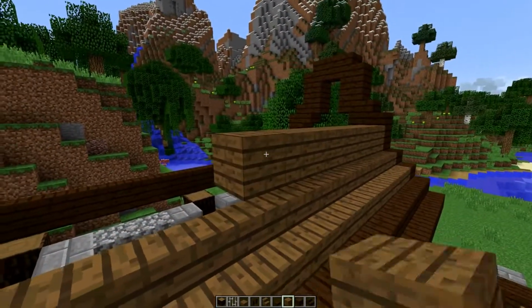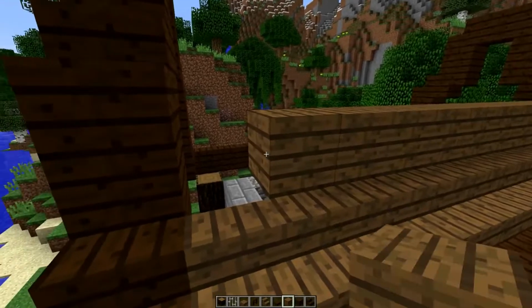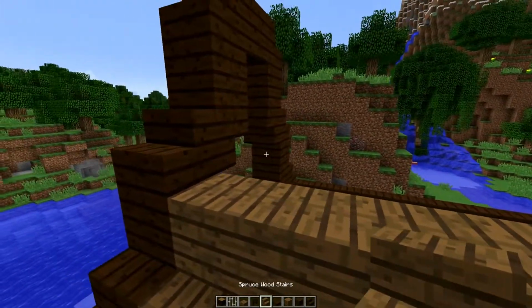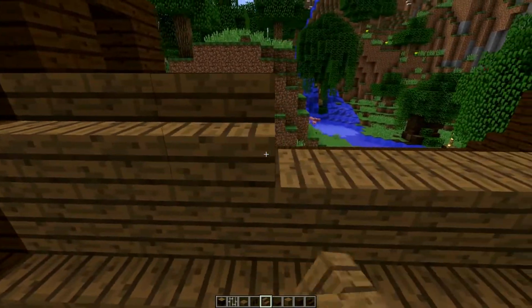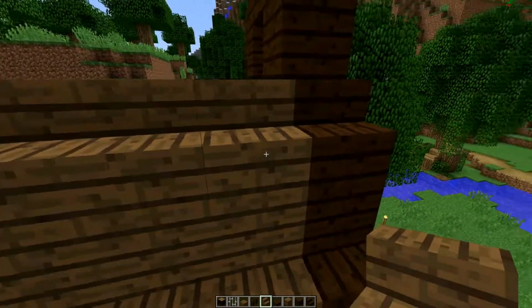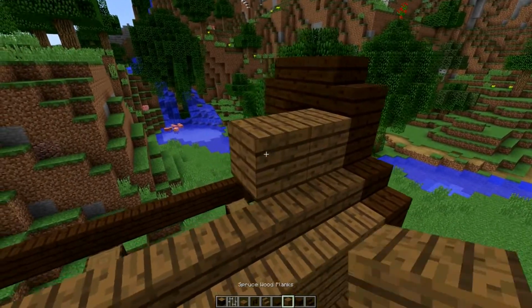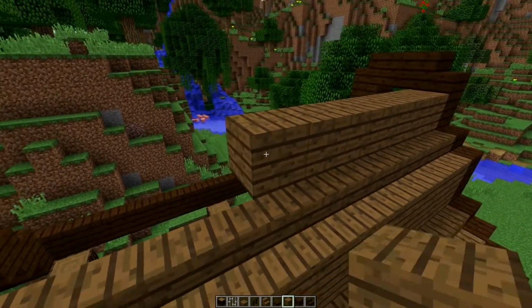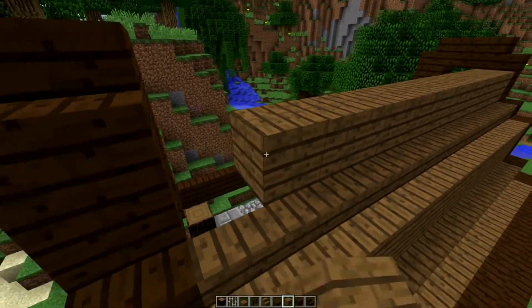We're going to go stair, block, all the way across, stair again. As you can see, we're just following the front of the roof, so we've already got our template done. We can follow the next one's block.